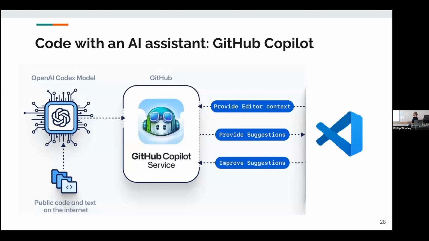One example we're going to go through is GitHub Copilot. This is an AI system trained in the same way ChatGPT is trained. They take in a whole bunch of public code on GitHub and other online resources. They train a model called the OpenAI Codex model, and then that gets deployed to this GitHub Copilot service. As you're coding, it'll provide suggestions for line completion. In the middle of your text, it'll give you a suggestion, sort of like autocomplete on your cell phone. And this takes in context of everything you've written in your repository, previous lines of code in the text.